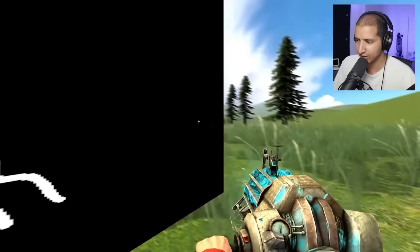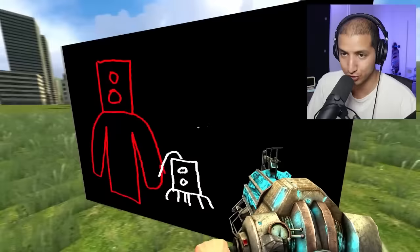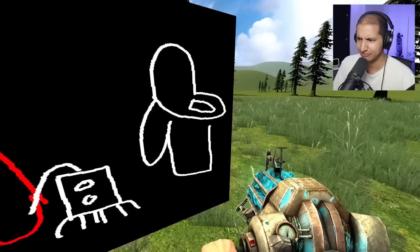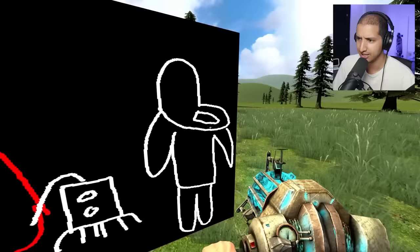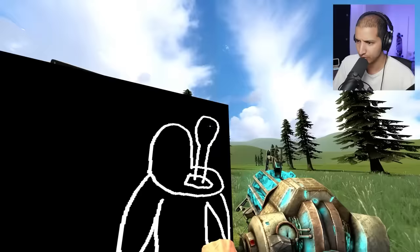And then on the skibidi toilet side, I don't really know what I'm gonna draw here. Let's make the most cursed thing we can think of. I'm just gonna draw a toilet like this. Like so. Dude, I just got an amazing idea. What if I literally give this thing a body as well? I feel like I'm gonna regret this, but let's see how this is gonna go. So we're gonna give it legs. Then obviously it needs a head, a neck, like so, and a head with eyes.